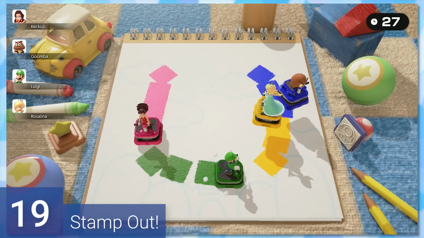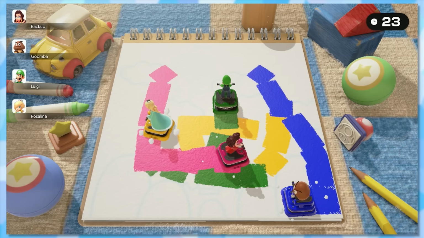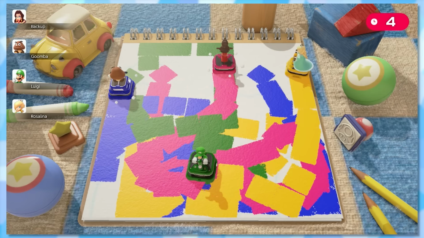19. Stamp Out. One of the greats from Mario Party 4. You stamp your color all over the page and try to have the most of your color by the end. Not only is spacing your jumps important, but so is covering other players' colors. There's a decent amount of complexity to winning this one.